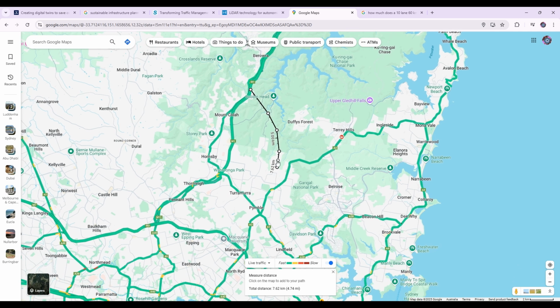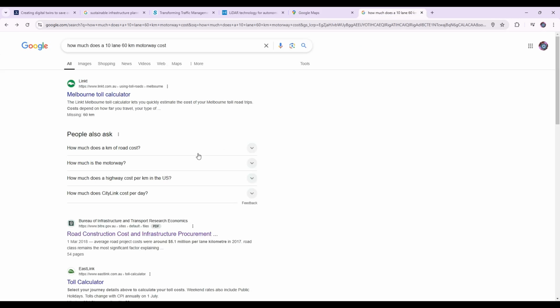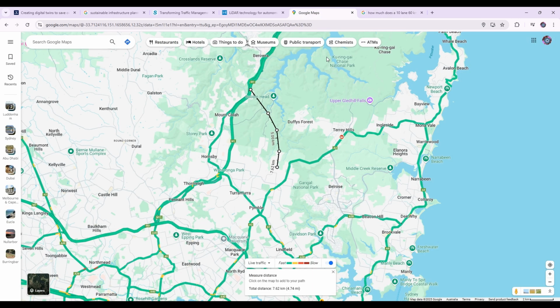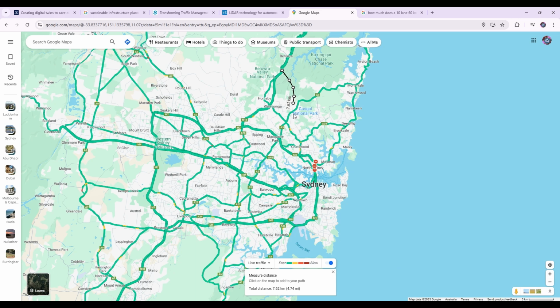If you don't have the funds to build a tunnel, then it is not smart to actually build one. It depends. Like for example, over here it says 5.4 million per lane kilometer. So basically, it just takes $5.4 million to make 1 kilometer of road.